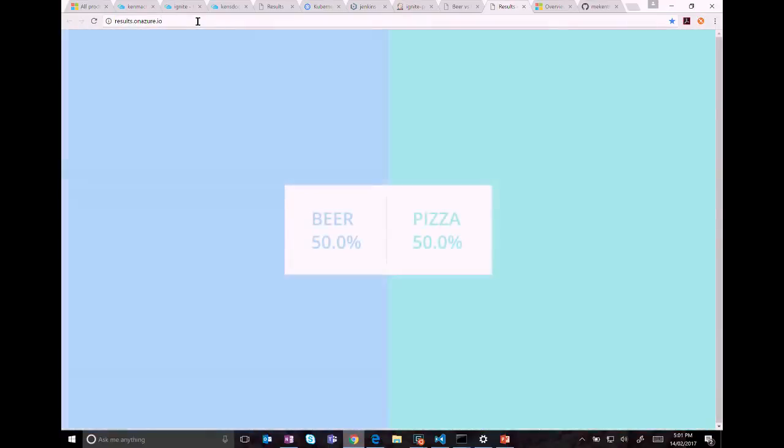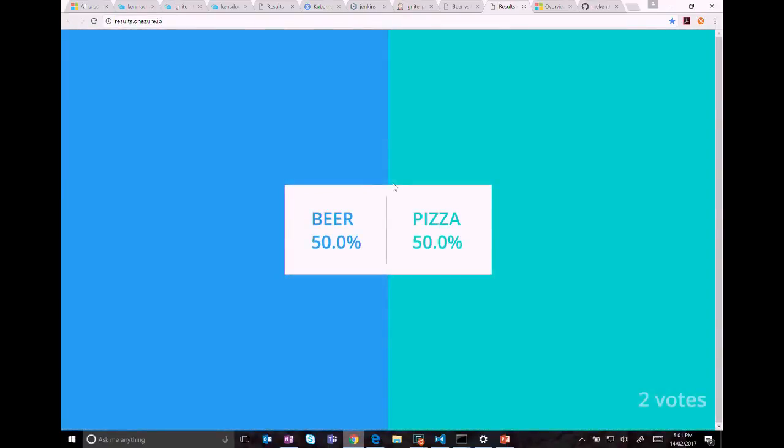Then if you go to results on Azure, we'll see the results here. So some people are voting, thank you. And you can see that that's dynamically changing. It's going through that overcomplicated, simplified app to update the votes in the database, and beer is the superior winner.